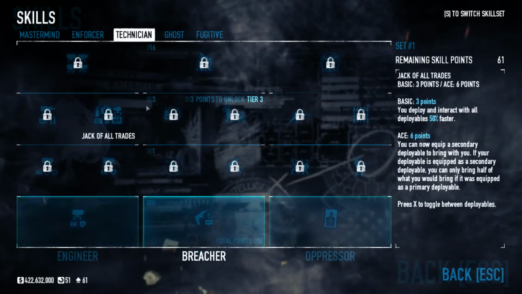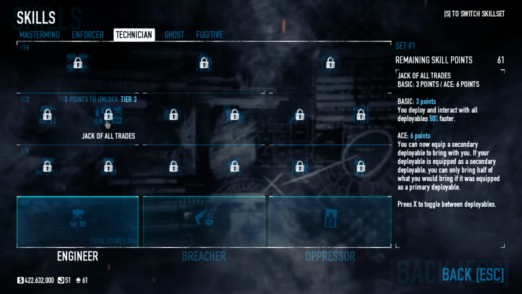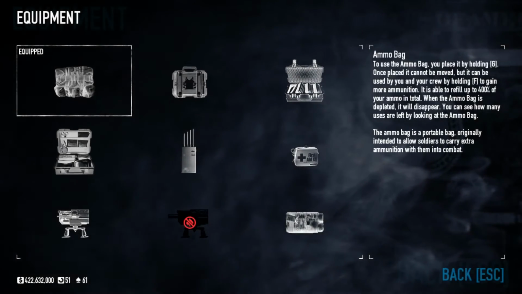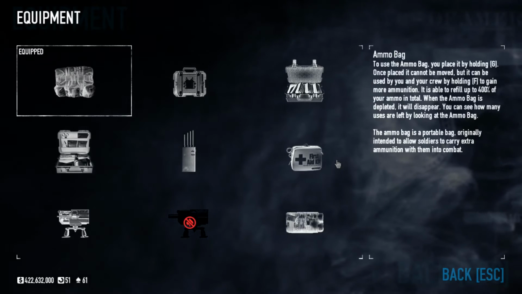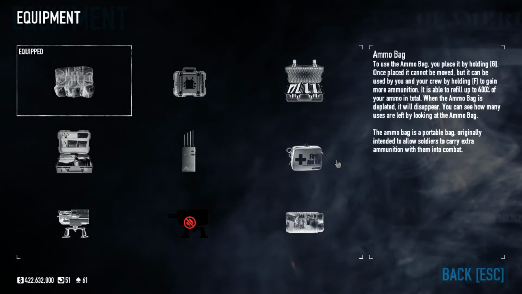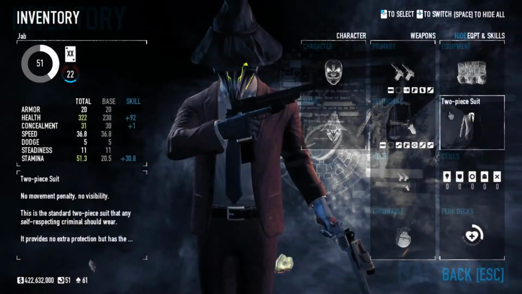So again, this actually works with all deployables. Now that's very interesting. It essentially means you can carry 2 of any of this stuff. So if I wanted to bring an ECM and a sentry gun for ultimate denial and keeping the enemies at bay, I could do that. If I wanted to bring both an ammo and doctor bag and basically be the one-stop shop, I can do that as well. Very nice.